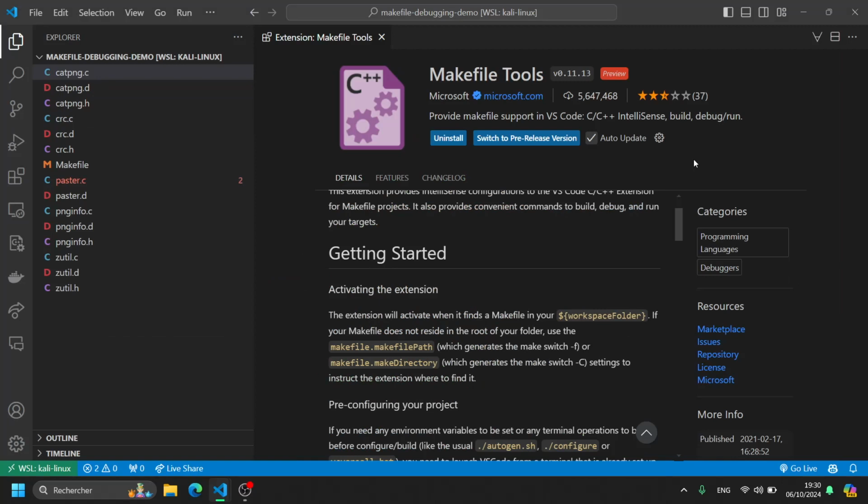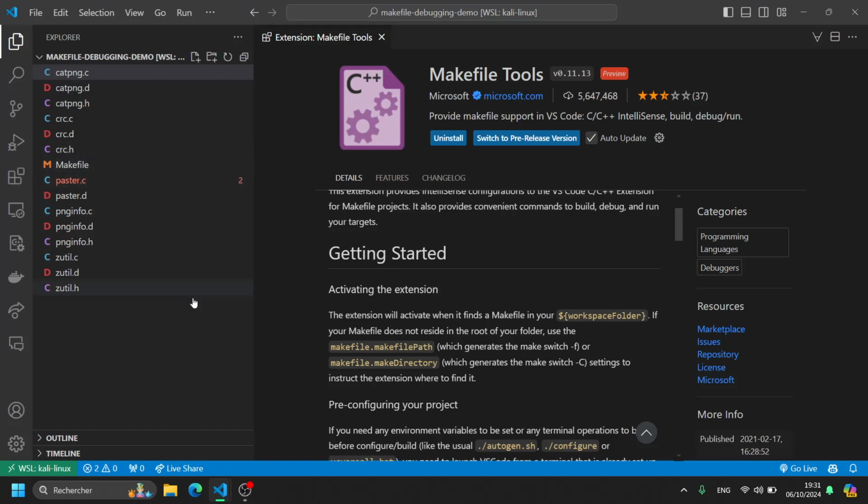Hey guys, Madhav here. I'm going to show you how to use Microsoft's Makefile Tools extension in VS Code to help you debug C and C++ files much faster than normal. What you're going to need to start is to have used GCC to compile C projects or C++ projects before. I hope you've at least heard of a Makefile, but don't worry if you're not familiar with the syntax, we're going to go through it.